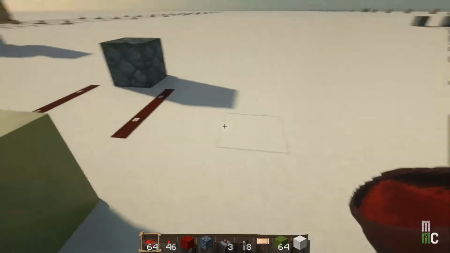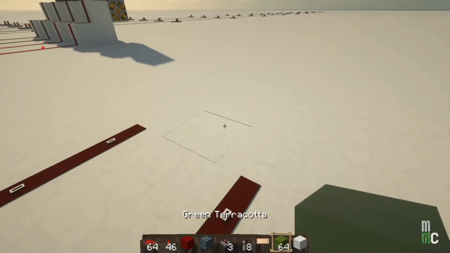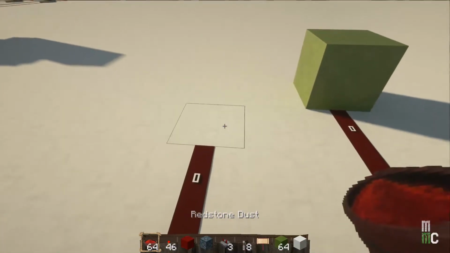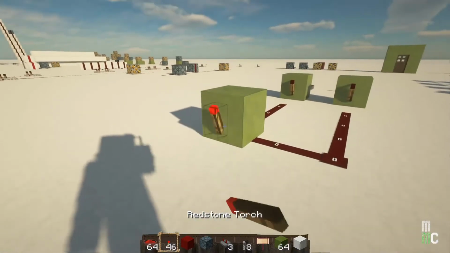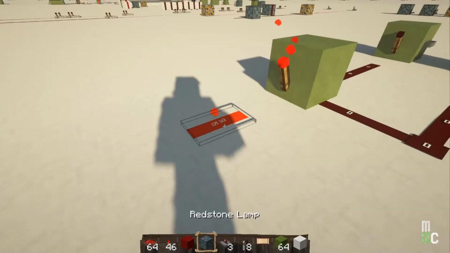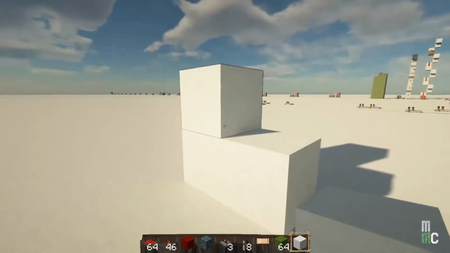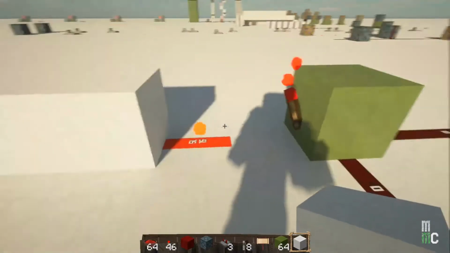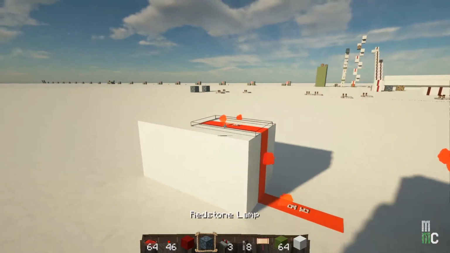So if I were to do something a little bit different and take these two and put them into a block, which I'll put over here for simplicity, I'm going to run this one into there as well, and then put a torch on it to invert the signal. One chunk of wire, and I think we'll elevate this one. Now I use the white concrete, that's my choice for my base here, to do elevations and things that are not actually part of the gates. So the only thing that is green would actually be the gates themselves. So in this case, I'll run the wire up here and I will put the light there.